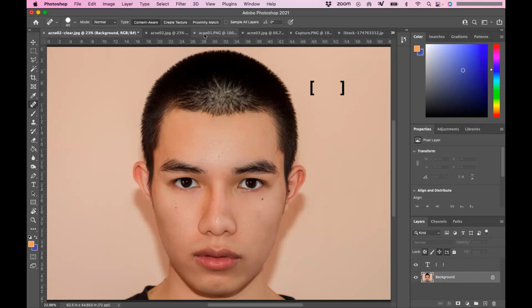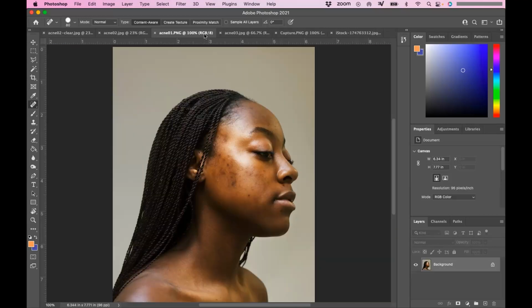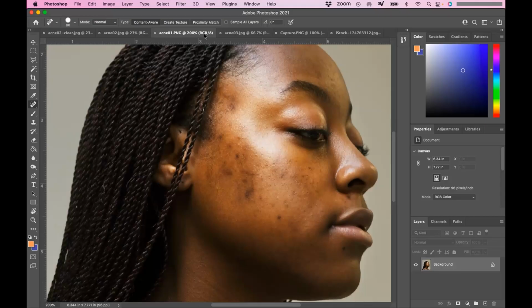Here's an example for someone who is of a darker complexion. An example of what you would want to do. Still have a small brush, but you want to be more careful with the transition of color. So definitely don't do any big swipes. You're going to have to get in real close for this section here and use a small brush to really clear it up.